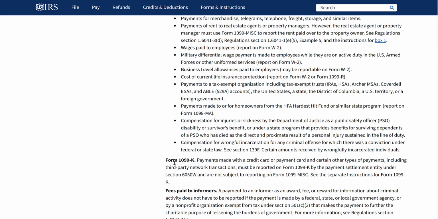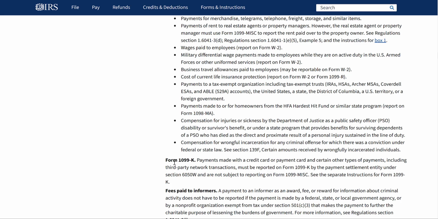The reason being is because if they receive that 1099-K and you issue them a 1099 miscellaneous, all of a sudden we're double reporting income to the IRS. The IRS is going to start looking for more revenue than what that company maybe made. Okay, so there's no need to report that.